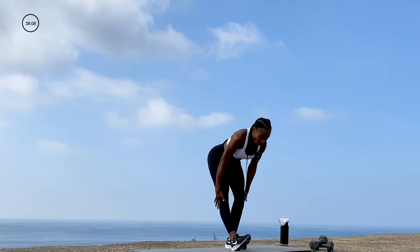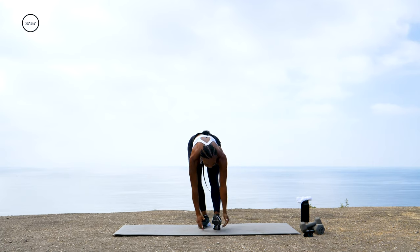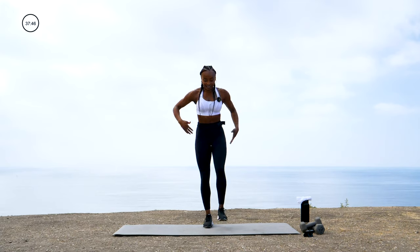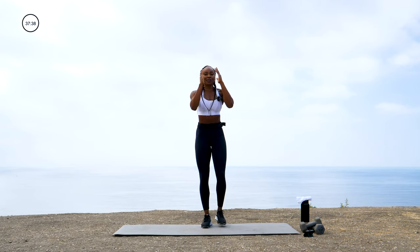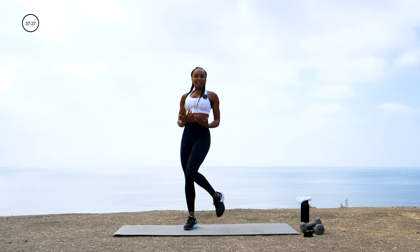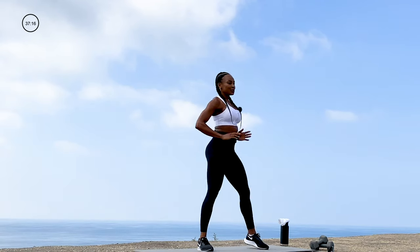Nothing fancy here. I just want you to reach all the way down and swoop — leg swoops all the way down. Really stretching through that hamstring. Make sure you have that toe pointed and you're coming all the way below the foot, alternating side to side. Then wide stance, go up into those hip openers — rotating that foot side to side, really driving that knee into the chest, opening up those hips and hip flexors.